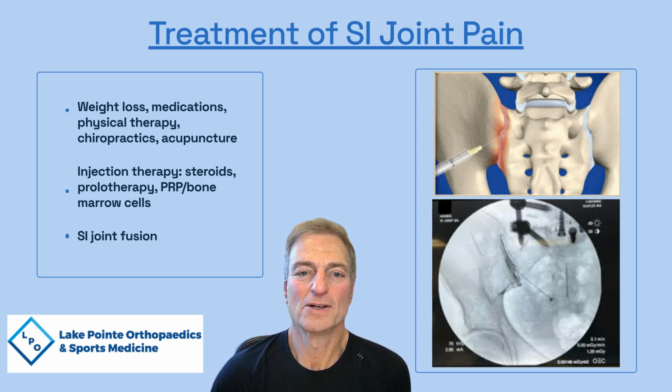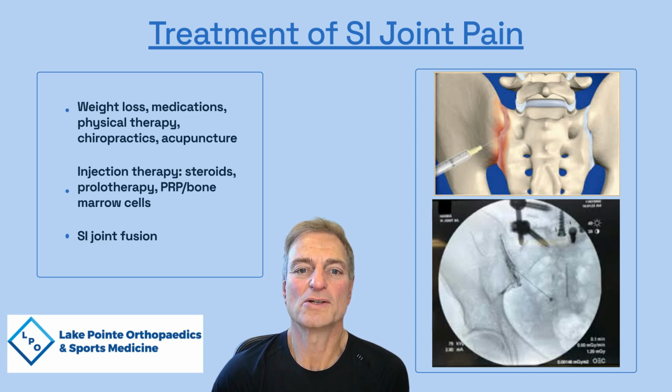A chiropractor or physical therapist can help develop exercises that strengthen the muscles around the SI joint, improve posture, and increase flexibility. Deep heat, massage, and cold laser therapy can be applied. They can also try to manually manipulate the joint into a less painful position. Steroids or prolotherapy can be injected into the joints or surrounding ligaments. Steroids are very effective at reducing inflammation and pain for several months after each injection.